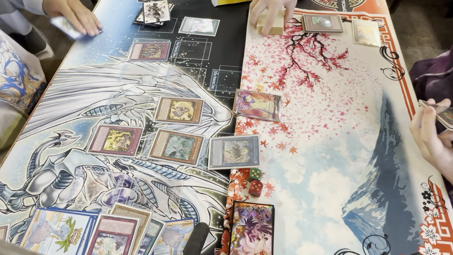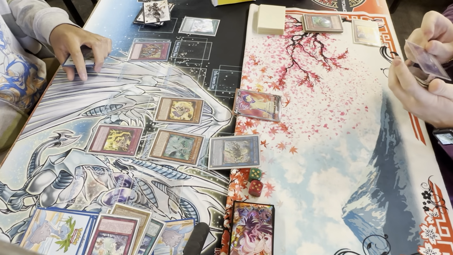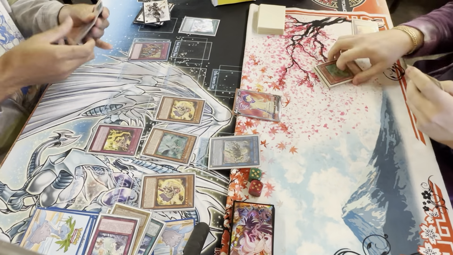Yep. And then I pass. Draw for turn. A card comes back. One standby. Cricket.